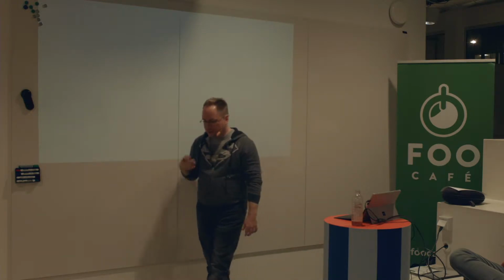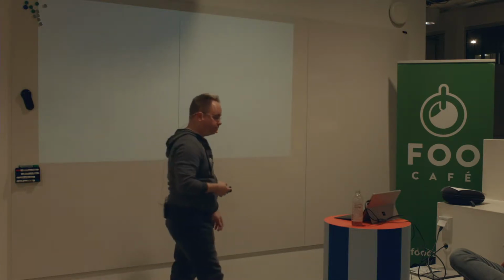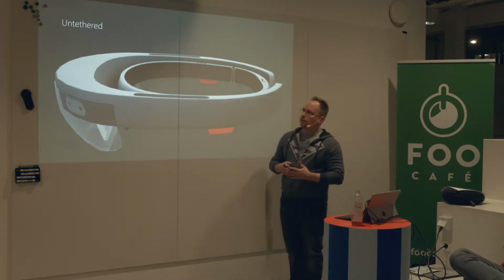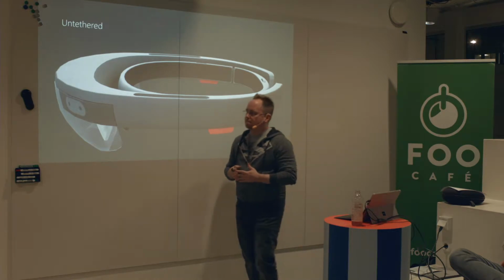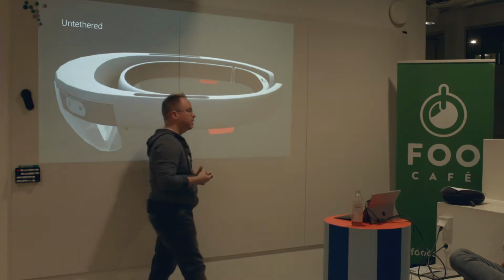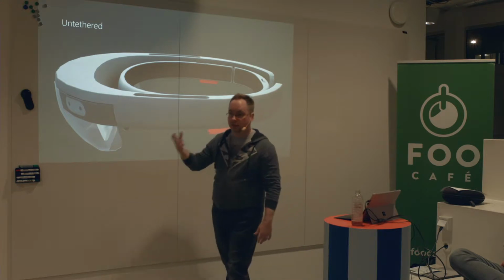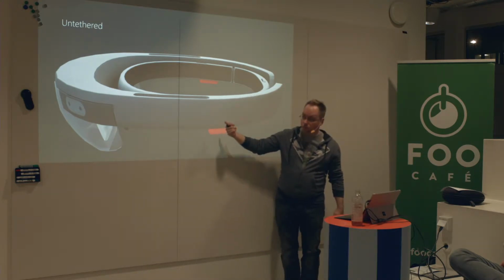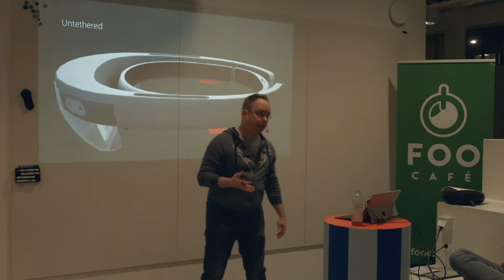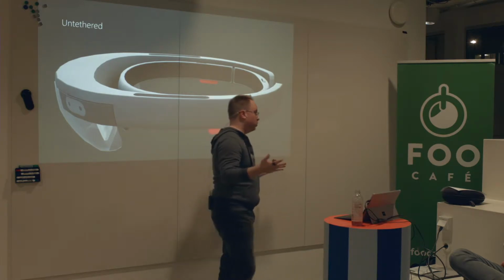So the HoloLens is the first holographic computer. That's what Microsoft calls it. It's an untethered device. It also means that it has some downsides, because since it's untethered, it needs to have a battery. And the battery for the HoloLens is officially 2 to 3 hours of battery time. I would say it's 3 to 4, of course, depending on whatever you use it for.